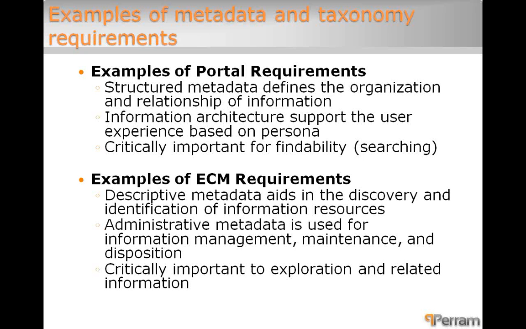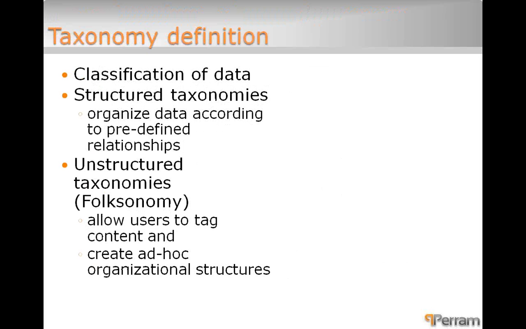So we have a few things that we can do for metadata and taxonomy. We can have structured metadata that defines the organization and relationship information, or we can have some unstructured metadata that will allow users to go into their own team collaboration sites and define their own keywords and their own information management, to give them some flexibility in terms of how the teams manage their information. So for the taxonomy definition, as we have a classification of data, we have structured taxonomy.